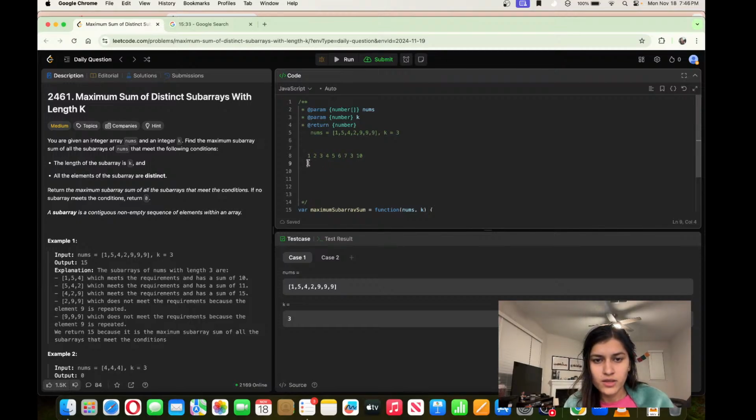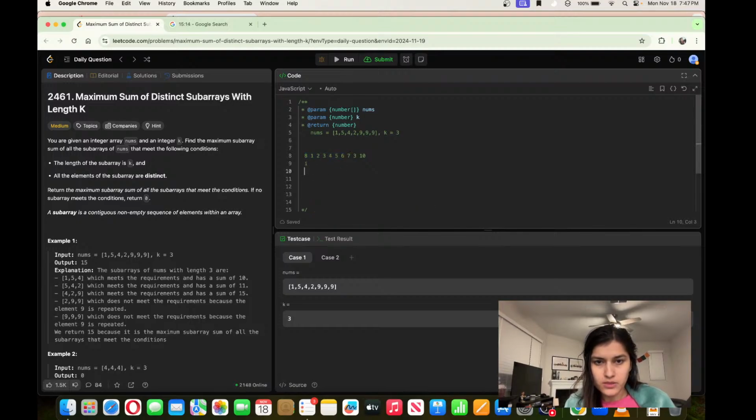Okay. So in this case, how will I know that this window has distinct elements?